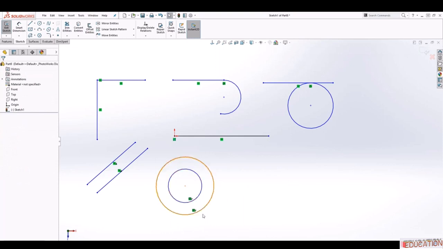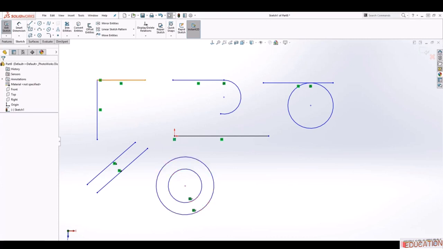So that is pretty much the relations you have in SolidWorks. So relations is pretty much you adding, when you make your lines and you draw in your sketch, you are adding the relation to them, so that way your sketch is in a way constrained, and we are going to be talking about it in the next lecture.